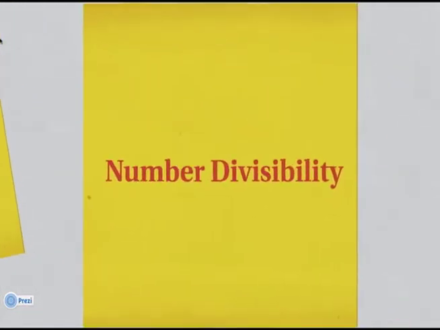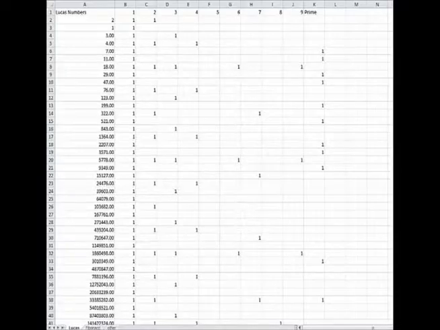We also wondered about number divisibility. Do the numbers that start a Lucas series have any correlation to each individual number in the Lucas sequence? Beyond that, are there any patterns with how the numbers within a Lucas sequence can be divided? As you can see here, we have marked tallies in the appropriate columns with the Lucas numbers divided evenly by that number.